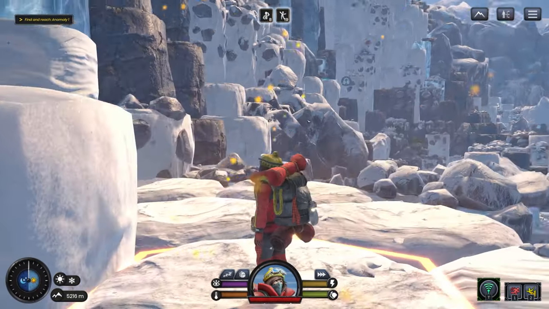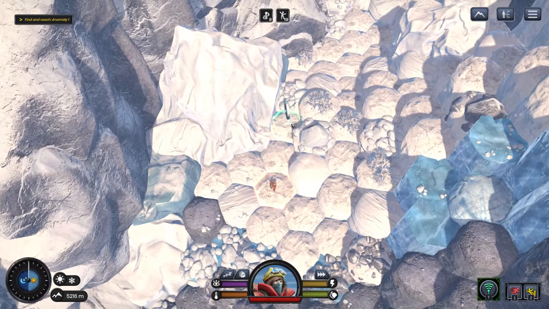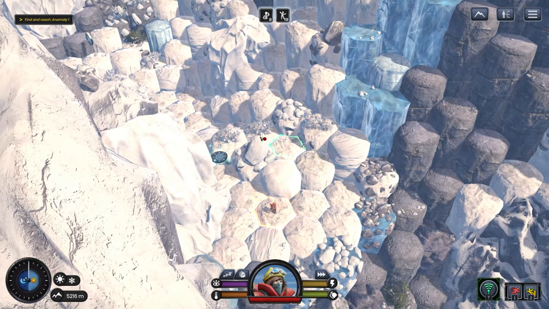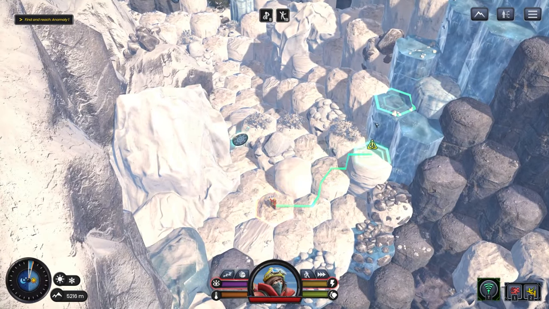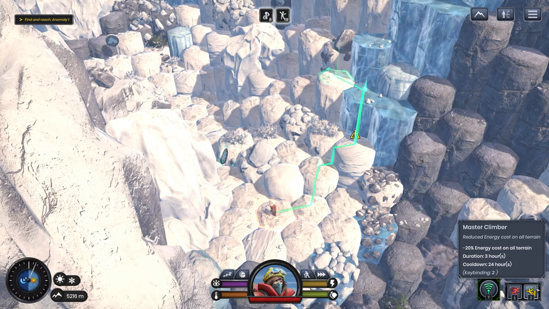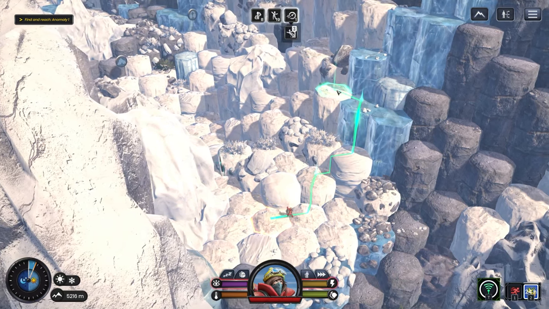First anomaly somewhere over there. Let's go this way first. I'm going to skip this because we really don't need that. Wait, is this impassable? No, not quite. Master Climber.